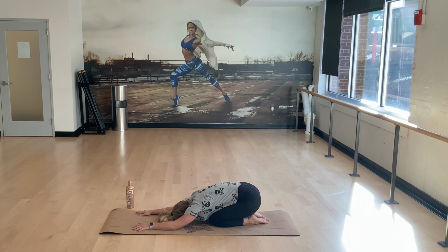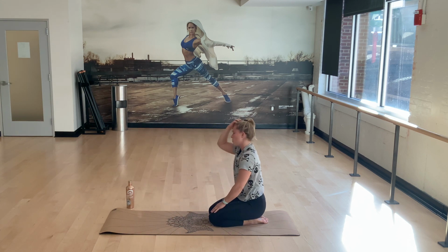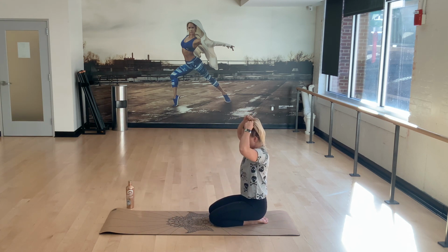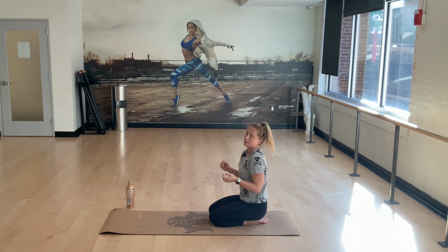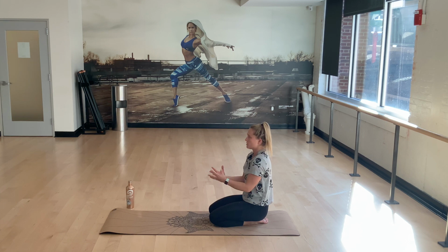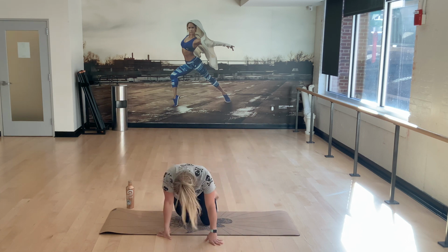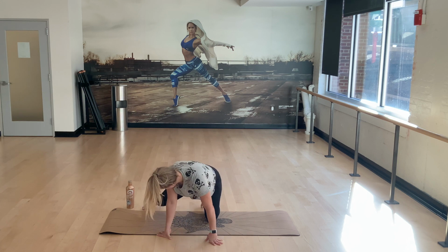Good. Now I want to get in a little bit of hip opening right here. So we're going to explore frog pose kind of before we explore some other poses, just to see where your hips are, but also if there's some tightness in there, it can feel really nice. So you're going to rotate on your mat and face me. And we're going to turn our knees out.